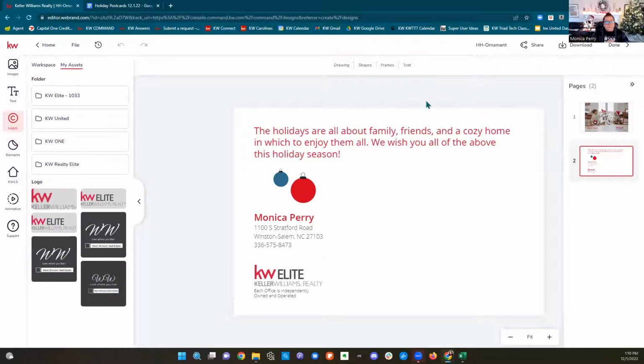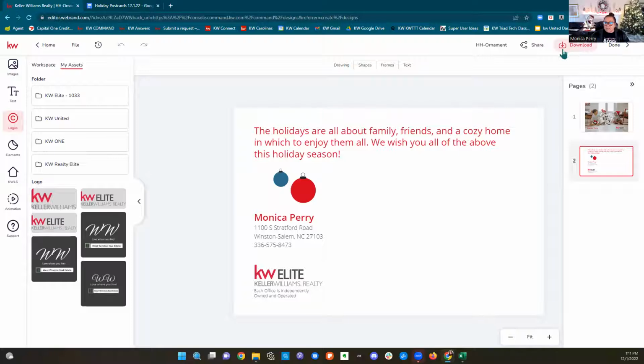Everybody feeling good? This should be a nice, simple workshop. All right. So now, this is the important part. The designing is not very hard, and this part's not very hard. It's just that we have to do it correctly. So we're going to download this postcard to our computer, and then we're going to move into the campaigns portion of Command so that we can actually send this out through real mailers, and we won't have to do any printing, and we won't have to do any addressing, and we won't have to do any stamping, which is wonderful because I've done all those things and I don't care to do them.